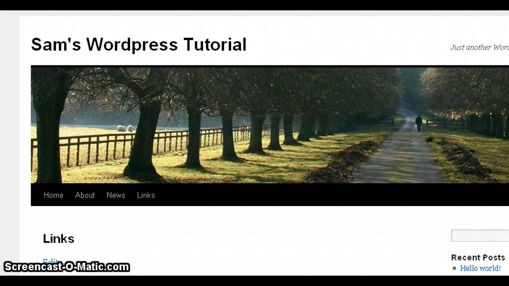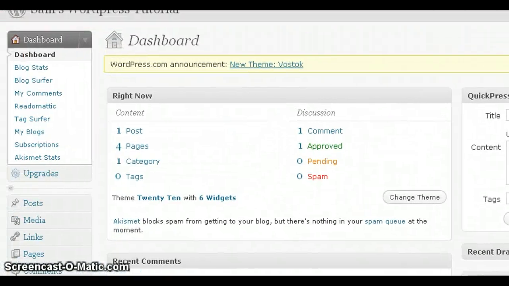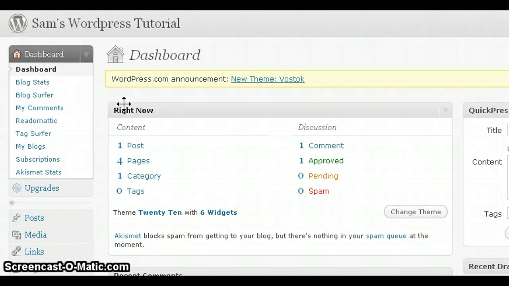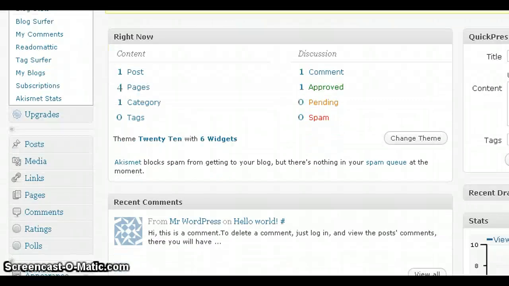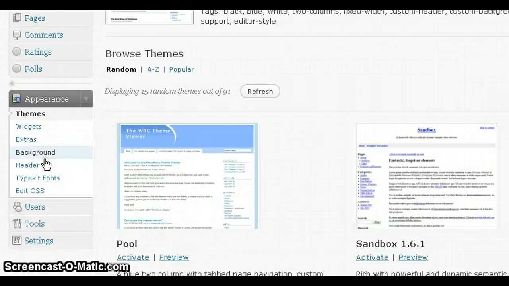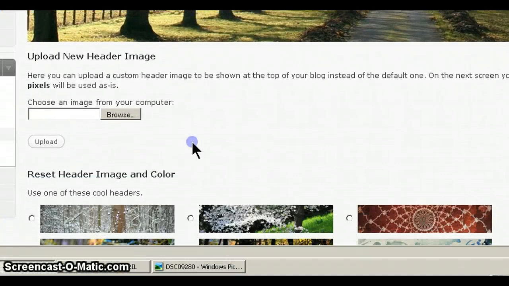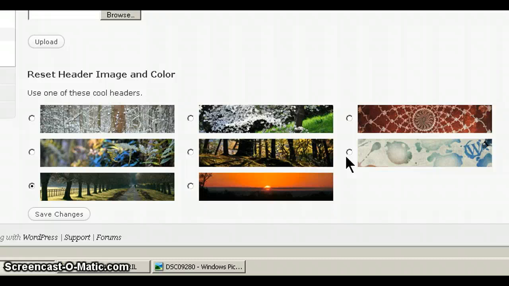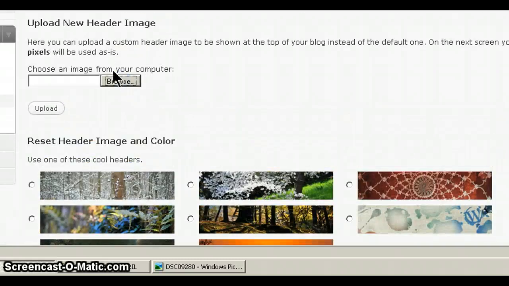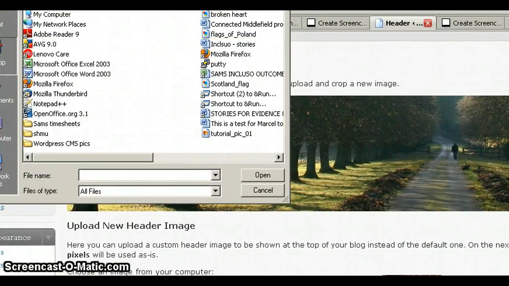Well, let's do that. So let's go back down here to site admin. Do you remember site admin is the dashboard? So here we go. And the instructions: add your own header image. So what you do is you go to part 1 of this, go to appearance on the left hand side. That's here. Appearance, click on that, and then you're looking for header. So there it is, header. Click on that, and here you see the image that we've got on the website. That's the one, and underneath you've got a range of options. You can select one of these images, or you can upload, you can browse from your computer. You can browse any image that you want.